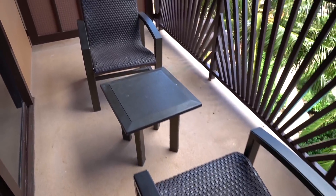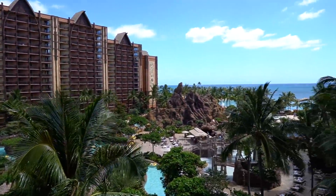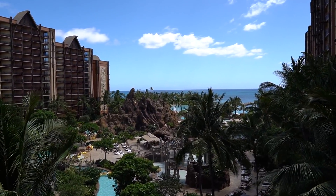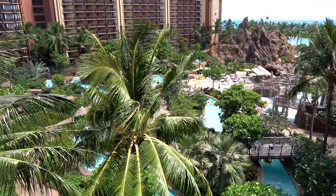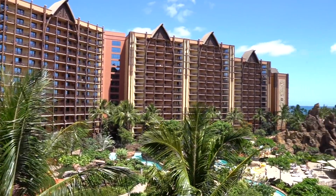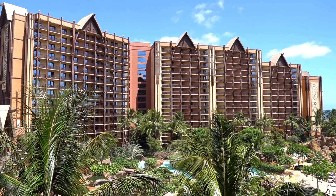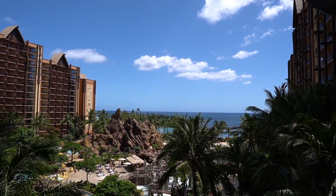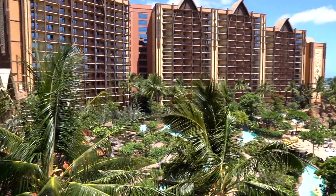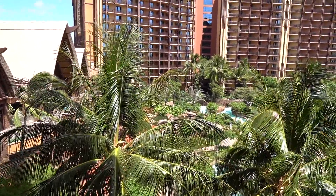This is a huge plus — they have a ceiling fan in the room. And here we are outside on the balcony. You have two chairs and a table, but this view is priceless. We have a partial ocean view with a garden view. You can see the gardens right here with the lazy river. The main lobby is here. We are actually staying on the male side, because that is how the two different towers are split up — which I found pretty awesome and very unique. And the ocean is right here. This view is incredible. This was worth the price just on its own. They have a koi pond — those are massive koi. I can see them from here.